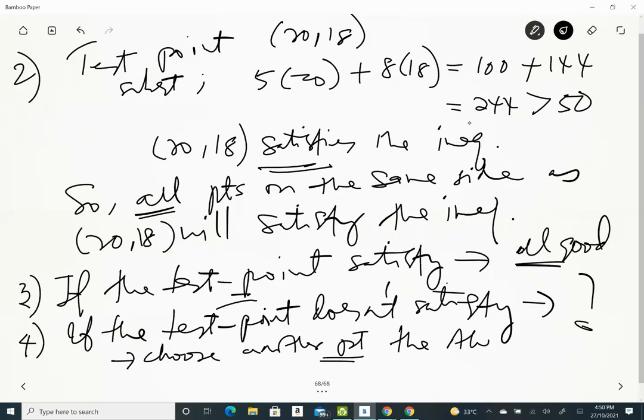Make sure that it is the other side. If you choose the same side, then you will do it until tomorrow and you will not get the inequality, because we already set the conditions. All right, now that's one. Now what is number two? What is the other option, other than choosing another point?